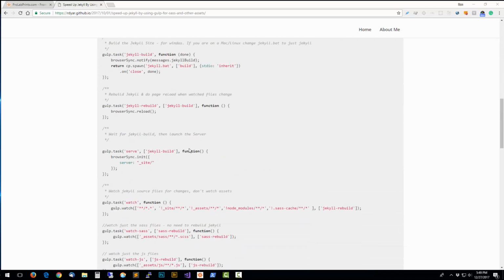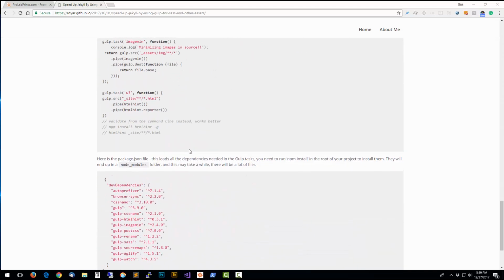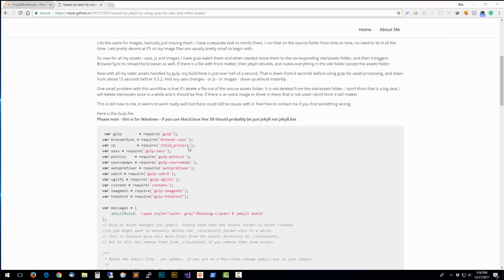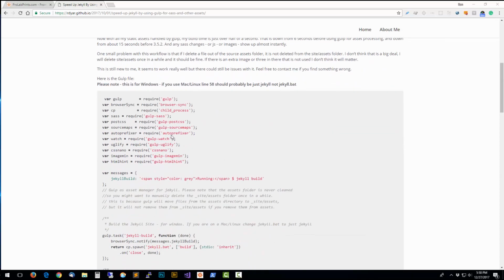So here is the Gulp file I ended up with. I'll go over it and then we'll build the site and see what can happen. Another advantage of doing the Gulp is that I also got source maps. I've never used source maps before. It's pretty interesting. I've used it a couple of times. Fortunately, I'm pretty happy with my CSS as it currently is, so I'm not in much of a CSS development mode, but the source maps are certainly going to make that easier when I get there.